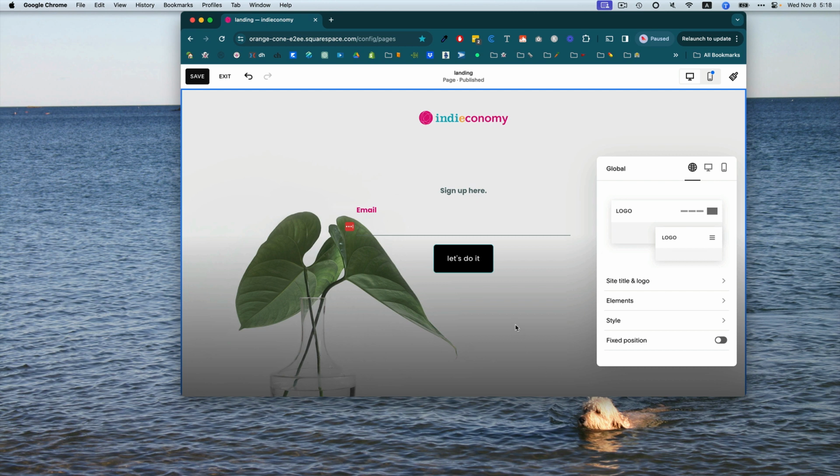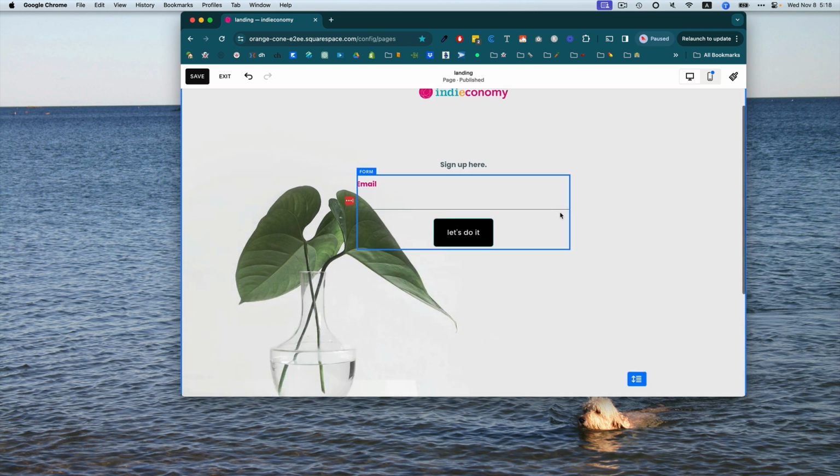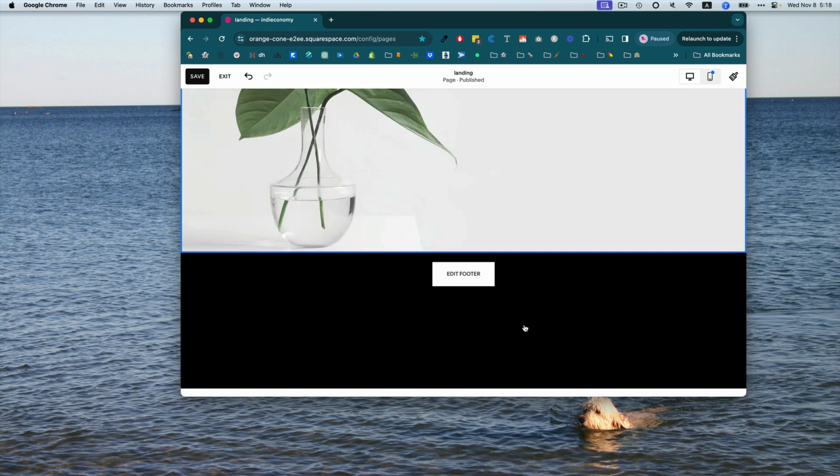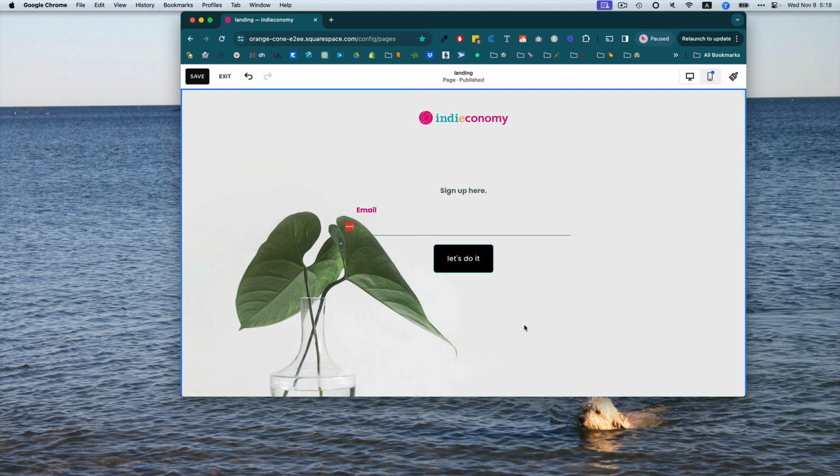Now, you could just leave it like this. Again, you probably have a menu up here and you may have a footer with stuff in it down here. This is the basic version and it's probably fine. If you want to go crazy and get rid of the header and footer on just this page, I will now show you how to do that. So first we'll save and then we will exit.